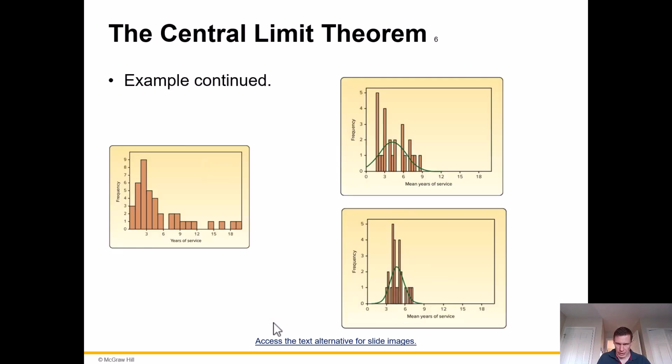If we bring these all together, this is how it started looking at the beginning. It kind of looks like a normal distribution, but more on the left-hand side. But that doesn't really account for the years of service 9, 12, 15, and 18. As we increase the sample, in the top box on the right you can see how it begins to look more like a normal distribution. And the one below, this one was 5, this one was 20. Again, the idea here is pretty simple. The bigger the sample size, the more like a normal distribution it's going to look.